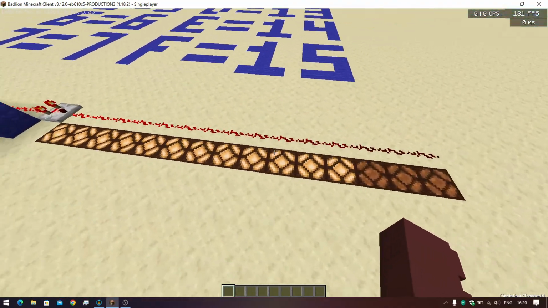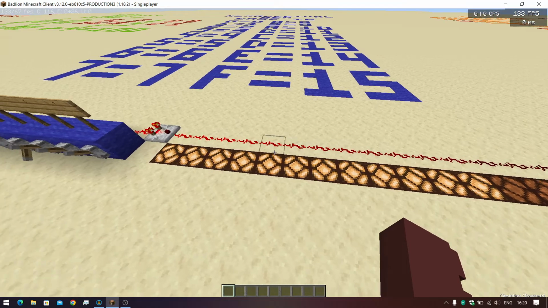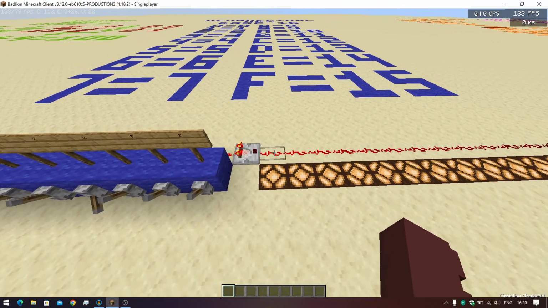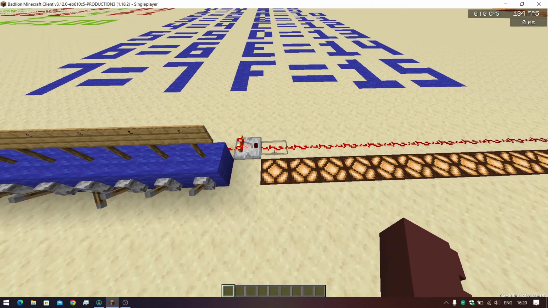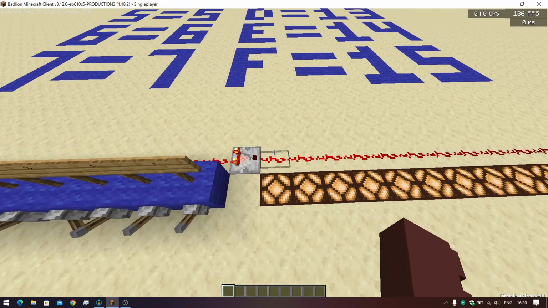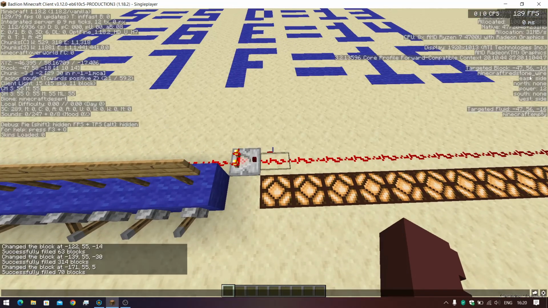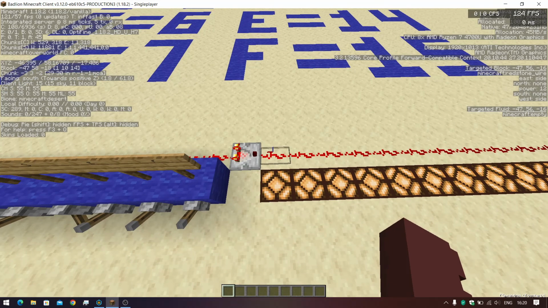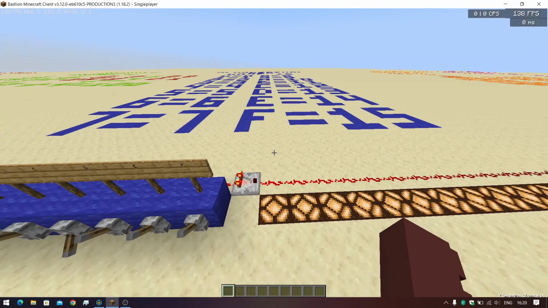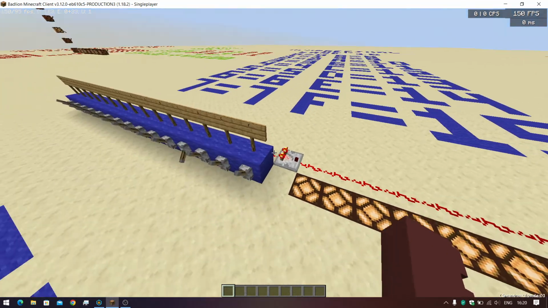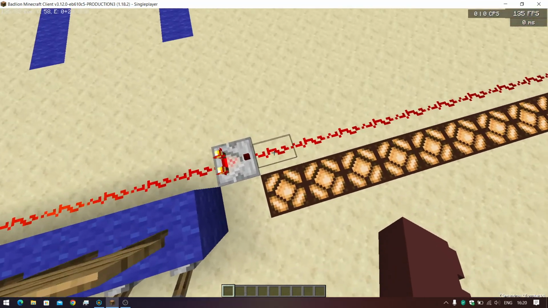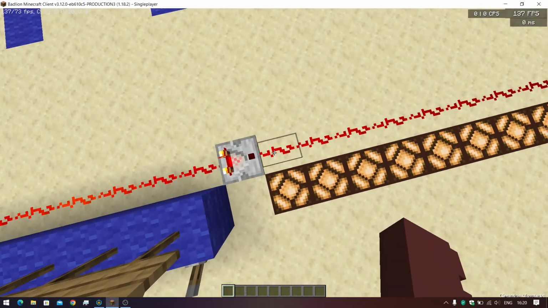So you can see these are 12 lamps. And these are a way I can check what hexadecimal number is at both signal strength. I look at it and I hit F3. As you can see, the power is 12 right here. So that's literally what I said. It's basically C. Also, there are texture packs that show a C or a number right on redstone dust.